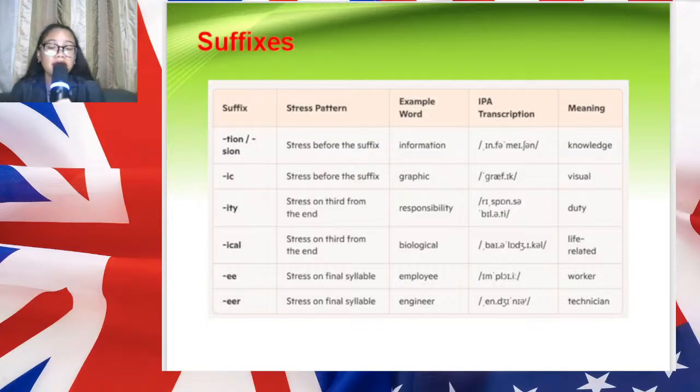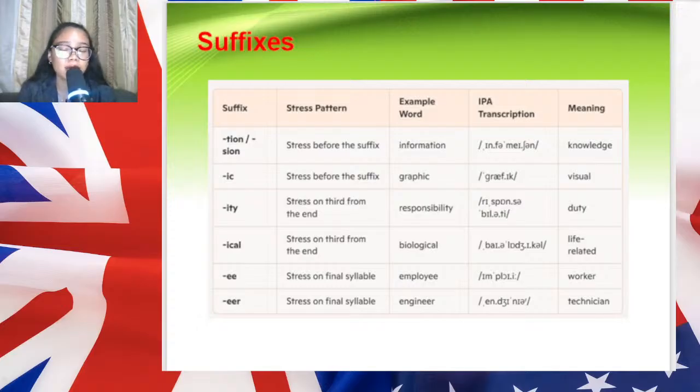So in employee, the stress doesn't come early. Instead, the word rises toward the end. Employee. Again, employee. So it finishes with a punch. That final syllable is where the voice lands loud and clear. So this is true in many everyday words like trainee, escapee, interviewee, nominee. All those E suffixes are all stressed syllables for those particular words. Okay? They all end on a high note, literally. So imagine your voice lifting up like a balloon at the end. That's how E feels. Okay?